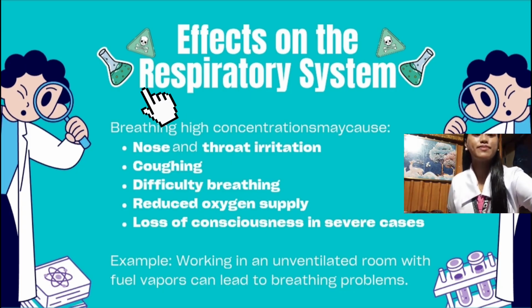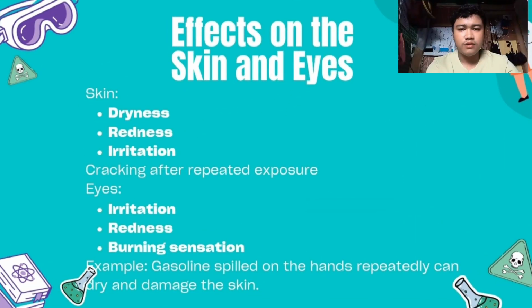Thank you. The effect of alkanes on the skin and eyes. Alkanes are just like gasoline. If they are exposed or get on your skin, the natural oils on your skin are removed or lost, so you may feel redness, dryness, and also irritation. If you are always exposed, it is possible that your skin will crack and you will feel pain.